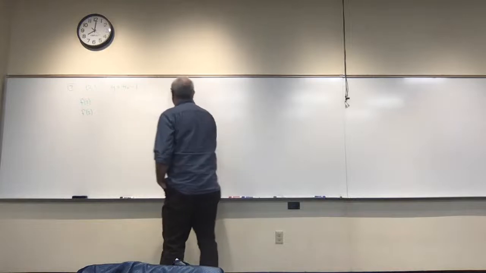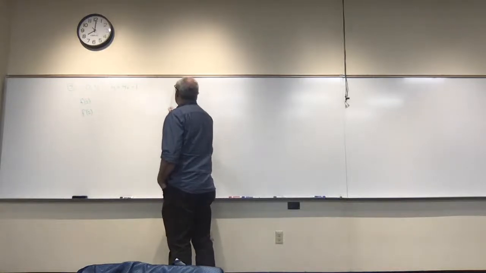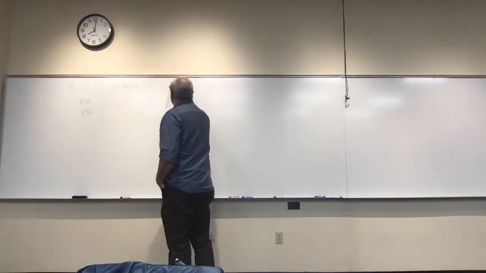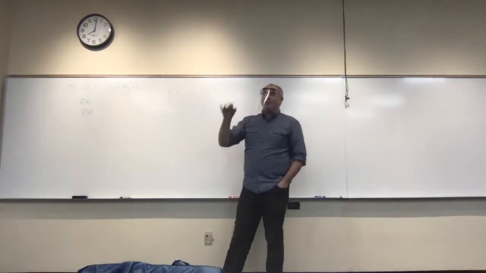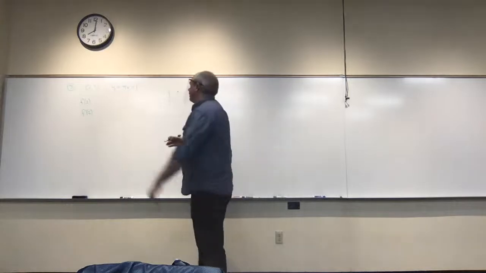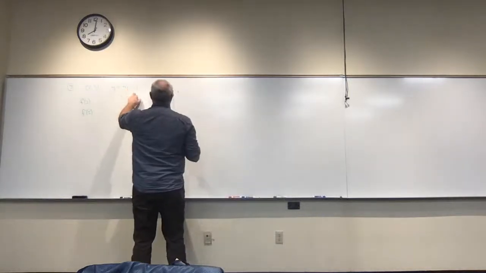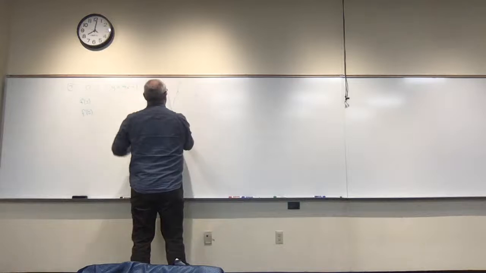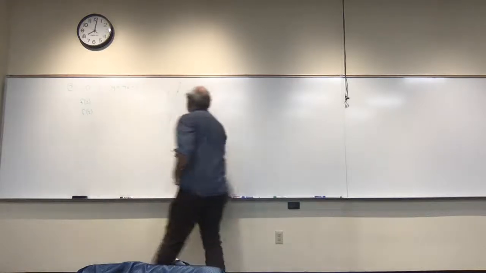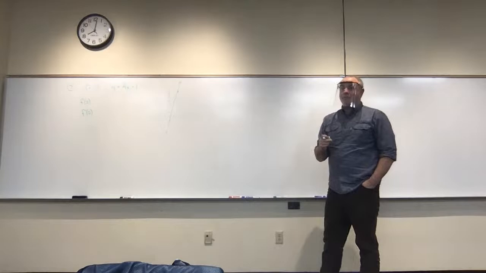So if we have, what we know is at this point, I don't know what the curve looks like, but I know what the tangent line looks like, right? The tangent line is 4x minus 1. So let's see, that would be like 1, 2, 3, 4. So that's the tangent line to the curve at that point.